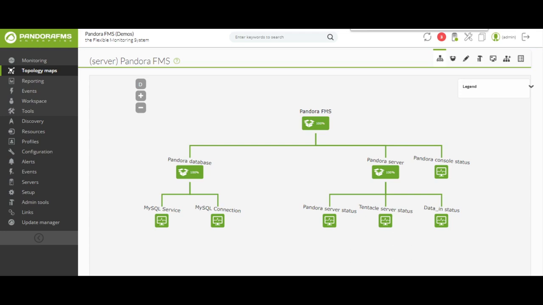In the following item, we can see in detail the weight and values assigned to each element and better understand which are the thresholds necessary for each upper element to become critical or warning based on its lower elements. In this way, we would have configured our map of services.